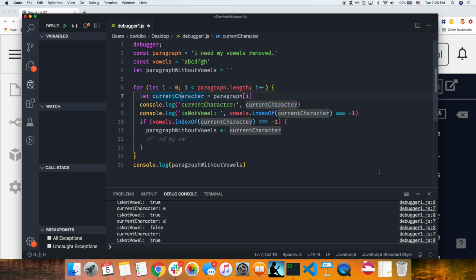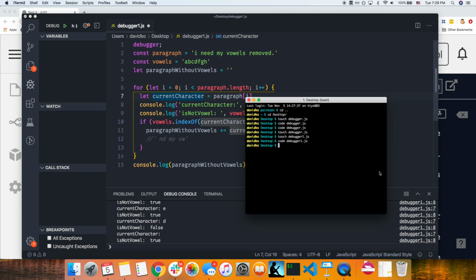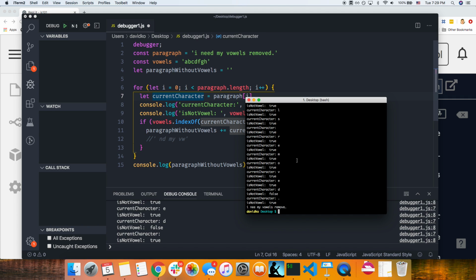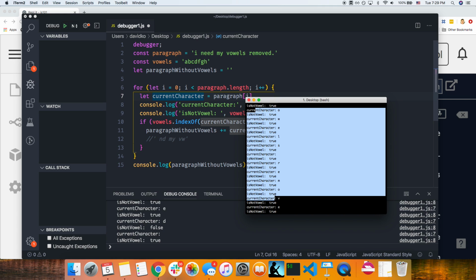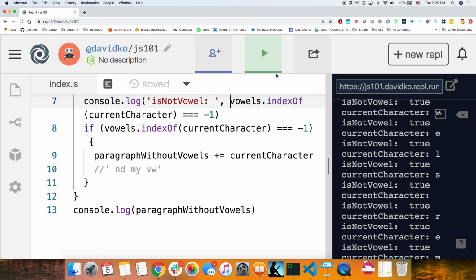So I need Node, and this is server side code. This is the server part of full stack. When I run Node debugger, it outputs to my console. But this is all running on my machine. It's not running on the browser. So that's what's meant by server versus all this code that's running.